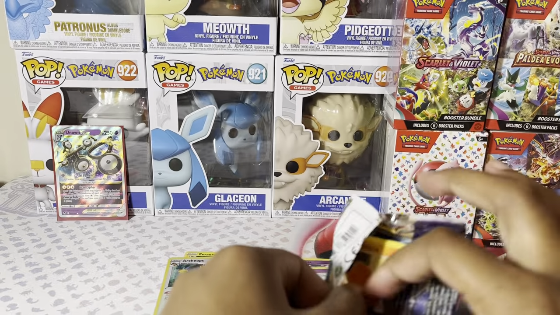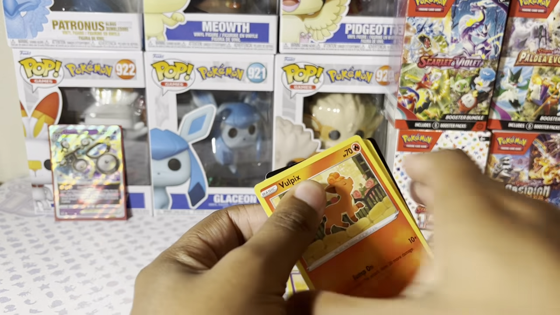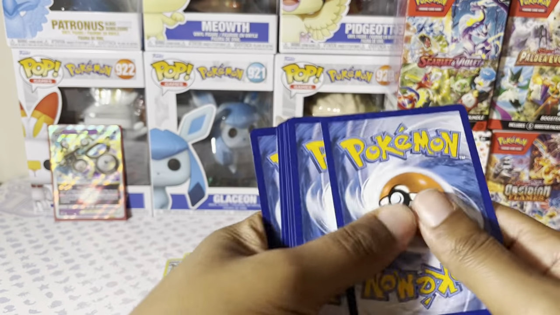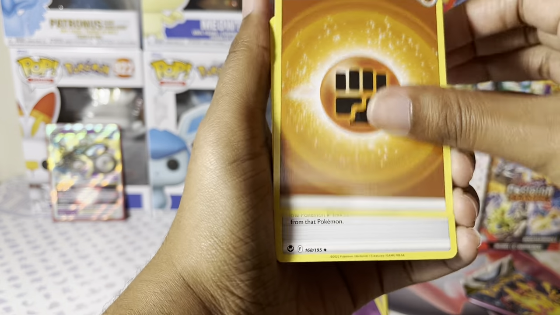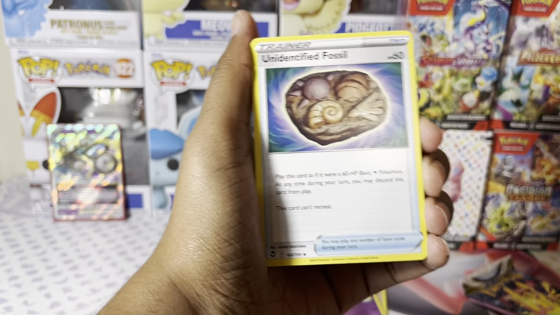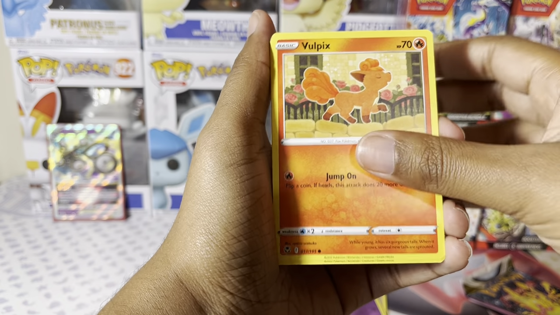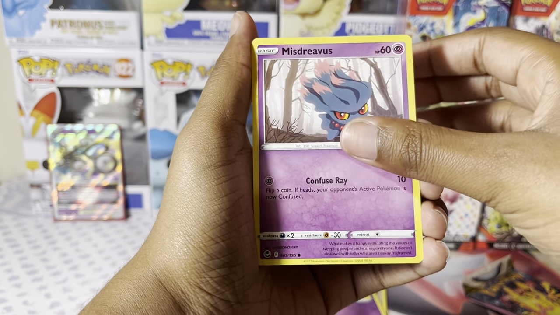I do still need to go to, where do I need to go? I need to go to, not GameStop, Best Buy and try to get these stamped. I think it's Bulbasaur or Squirtle, one of the two that they have. And I need to go and get one. I don't know where the other one would be. I'll have to figure that out.